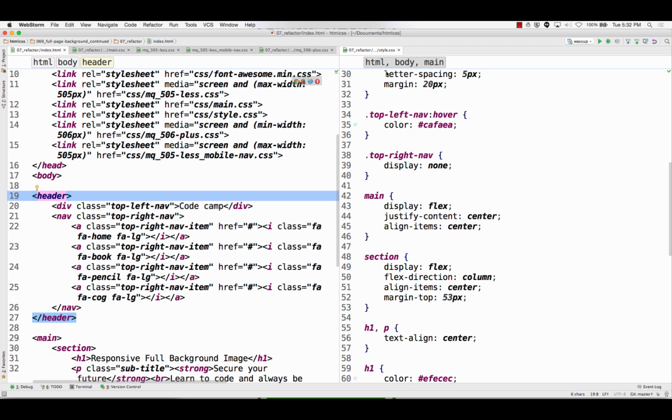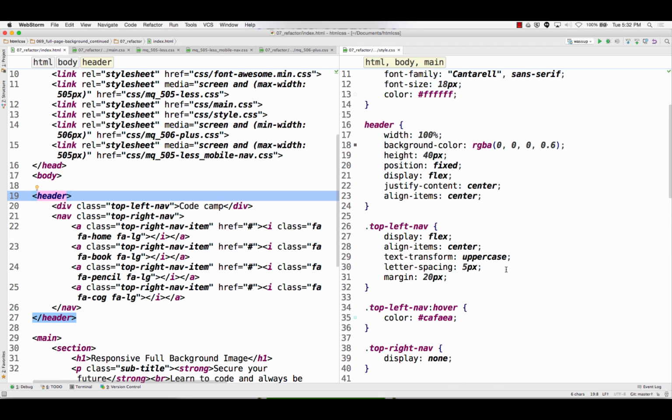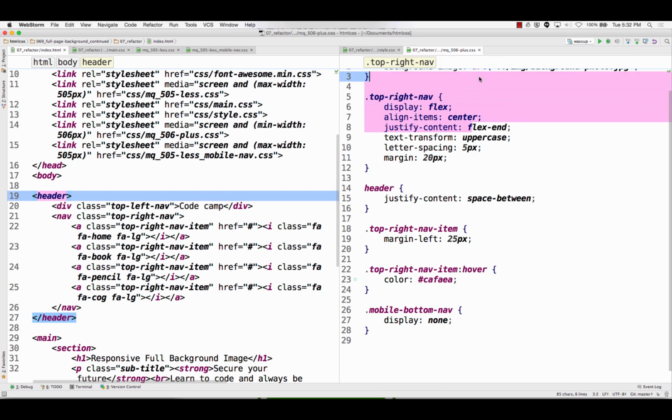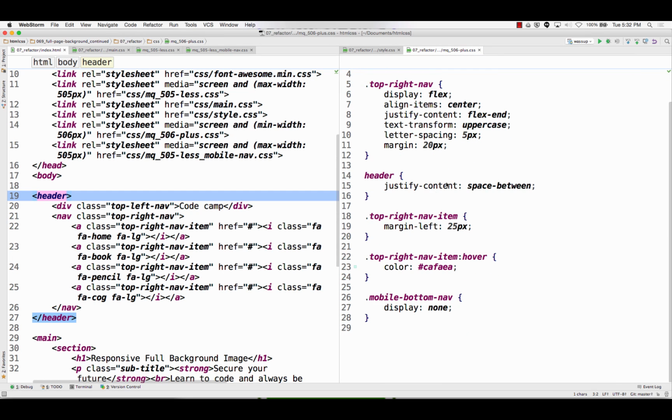So when we have just styles, header, display flex, justify content center, I love it when I'm right. When it's like, oh yeah, that's exactly what I wrote, cool. And then when it becomes 506 plus, header becomes justify content space between. Put my children out each side.